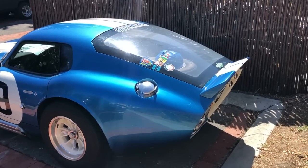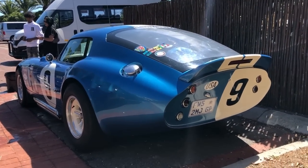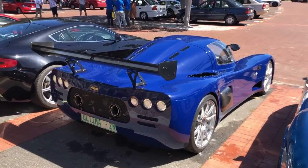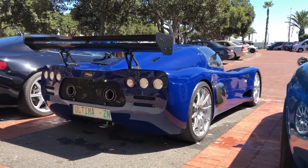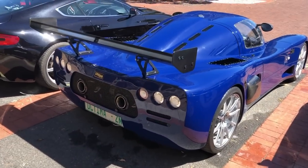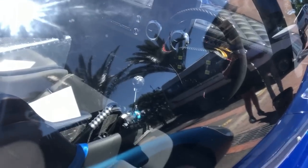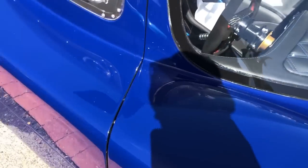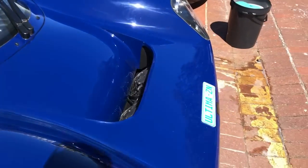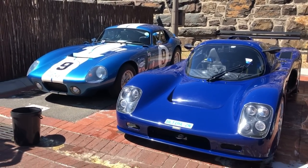Now I'm not actually too sure if this is one of the originals that are in the country, because I think there is one or two originals. Could very well be, but yeah, this is the first time I've seen one of these. I think this thing is going to have incredible road presence. I mean, look at it. It's insane. I mean, that is unreal. It has a 6.2 liter LS3. Yeah, this is going to be quite some fun on the rally, that's for sure. But yeah, that's that lineup done.